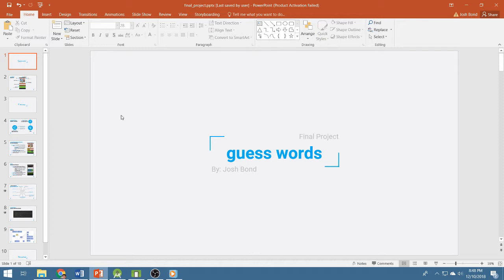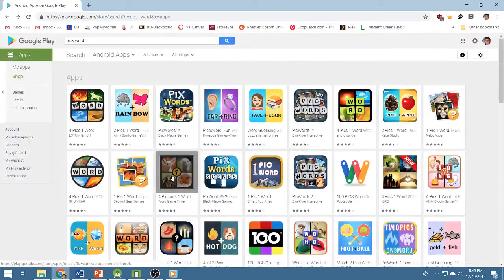It's a compound word game for kids. It has two pictures, and you try to deduce the word for each picture, and that forms a compound word. My motivation for creating this game is, well, let's just look at what's out here. That kind of tells the whole story.